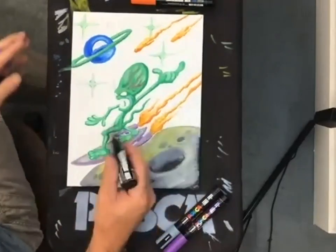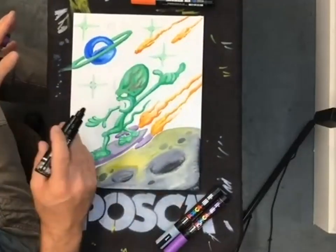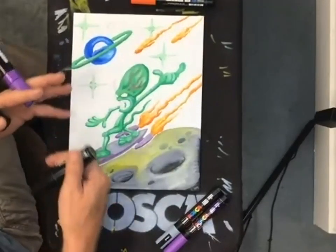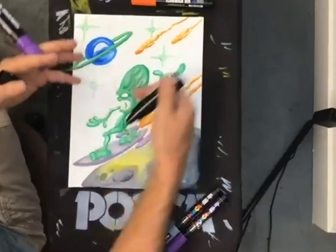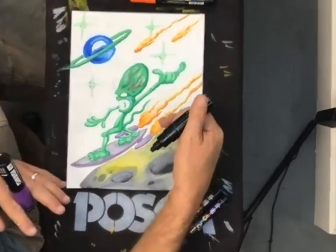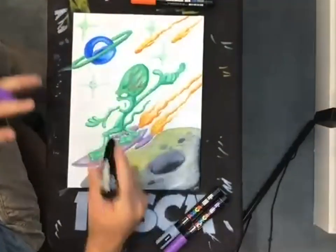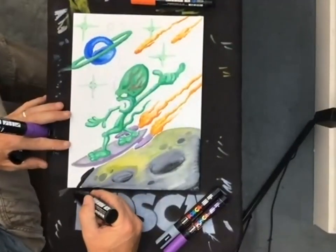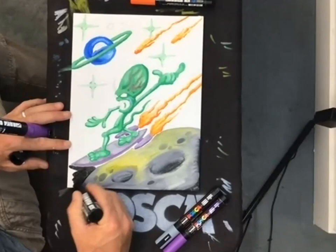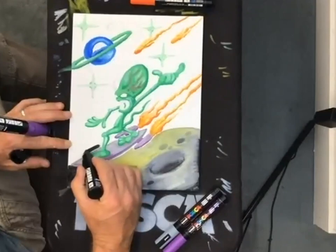So what I'm gonna do here, I'm gonna start adding this background, and it's really gonna come together in this step because I've filled everything else in except for his mouth and things. I'm gonna do it darker down by the planet, and it's gonna go lighter as I go up. That's gonna add some contrast, but also I just don't want it all to be black, like one big black thing. So I'm gonna start doing this, and this might be all black down in here. And there again, I don't have to be real precise. This can be loose. I'm not doing the detail yet because I can add all the detail lines afterwards.